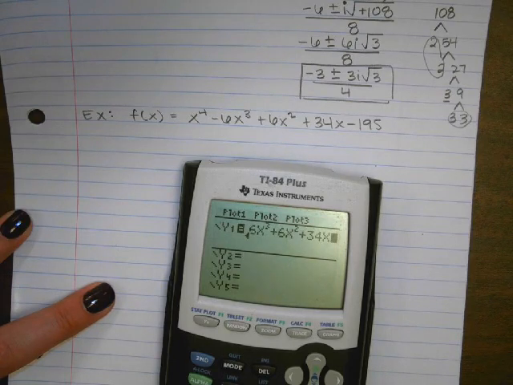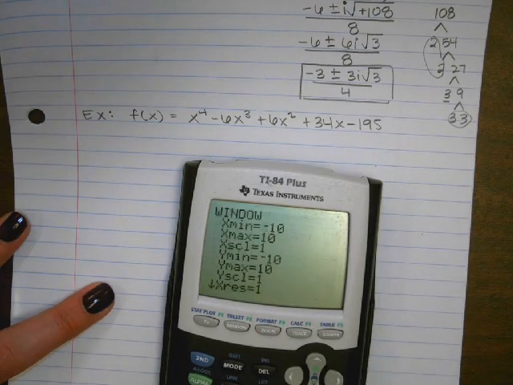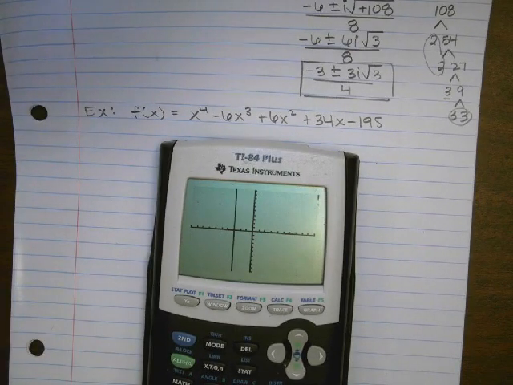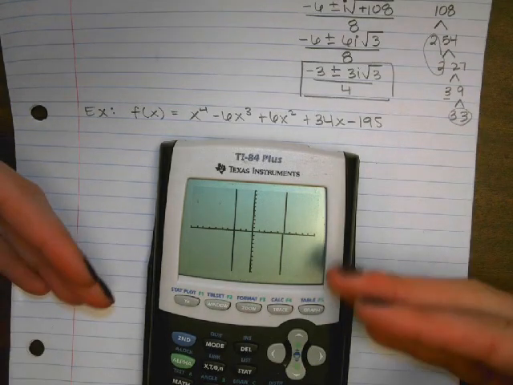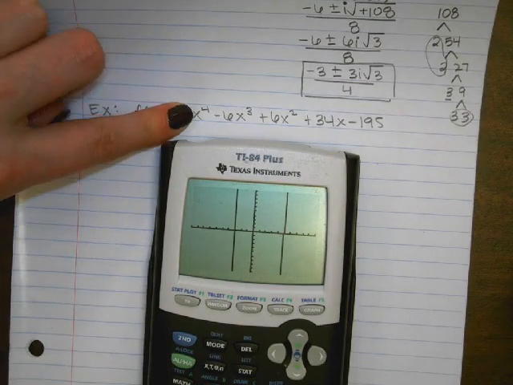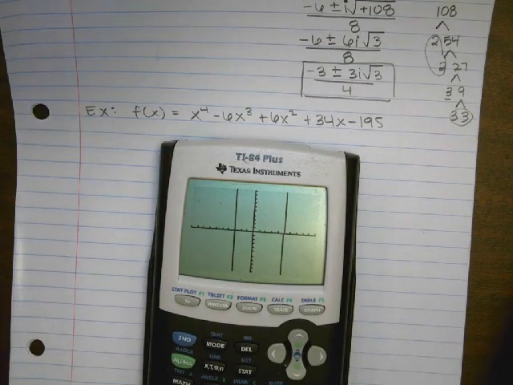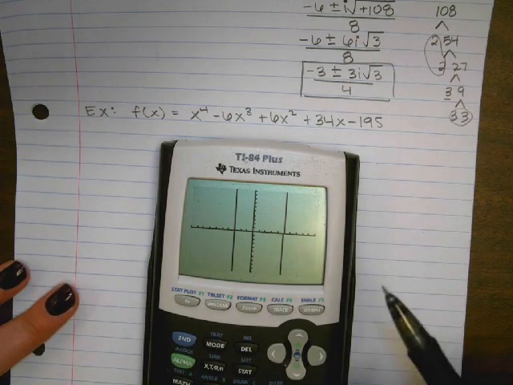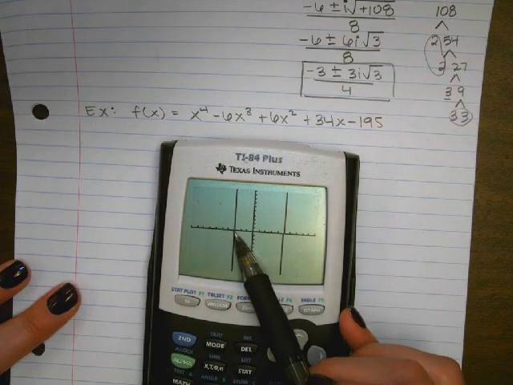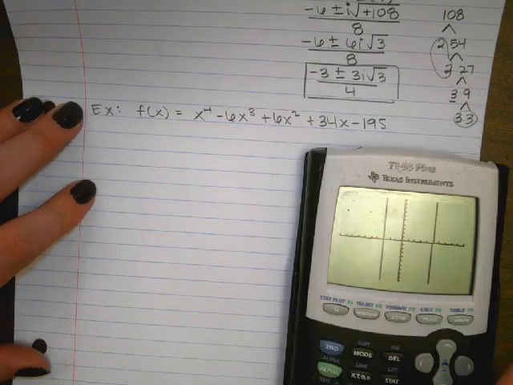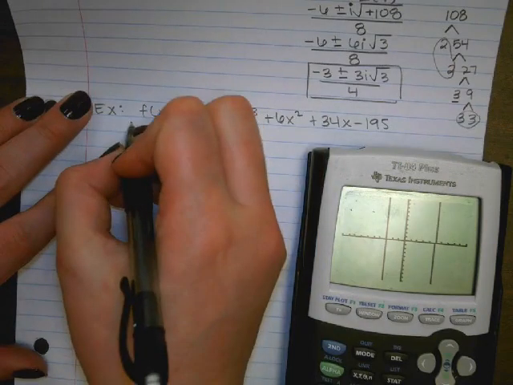So I'm just going to go ahead and plug this in. My window is normal. You do not have to change your window to see much of the graph to be able to do these problems. So right now it looks like I've got two vertical lines. I know that graphs that are a fourth degree don't look like that. So I know there's more going on, but I don't need to see it. I just need to see the x-intercepts. It looks like -3 and 5. I'm going to go ahead and write those down.